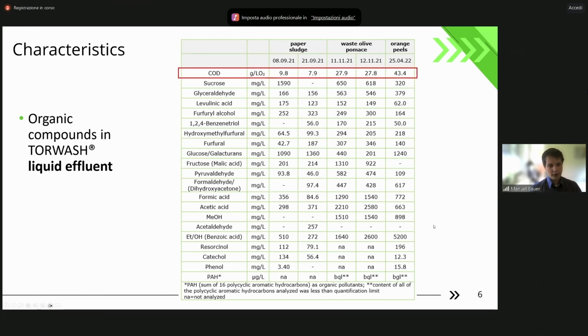We also had a look at some of the phenols and some of the polycyclic aromatic hydrocarbons, just to have an idea if this maybe is toxic or is somehow making problems if you want to use it for plants or for the anaerobic digestion. And what you can see here, for the polycyclic aromatic hydrocarbons, we did not see any problems, at least for those three biomasses. And for the phenols, it really depends on feedstock, what you can find there.